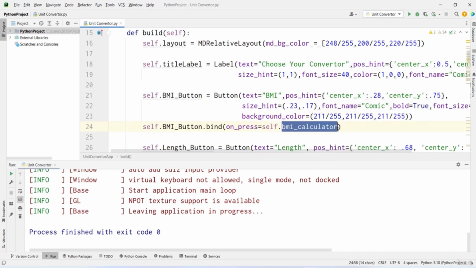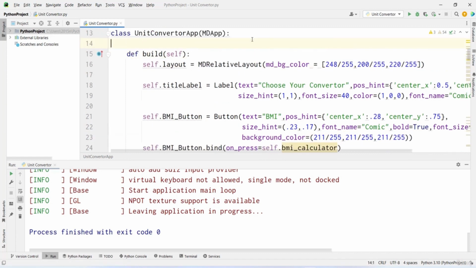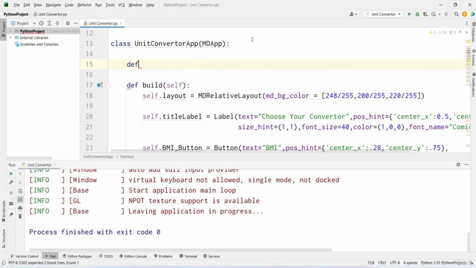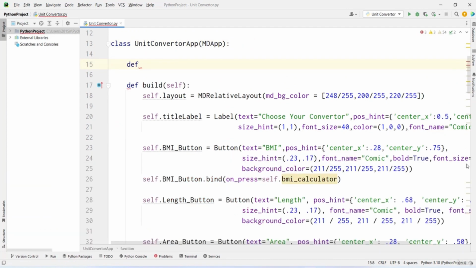So I'm going to copy its name, and create that function right here. So let me minimize this thing, and BMI calculator, and obviously self. And now since we have bound the press event to this button, this on press event is going to be passed to this function and will be received right here.